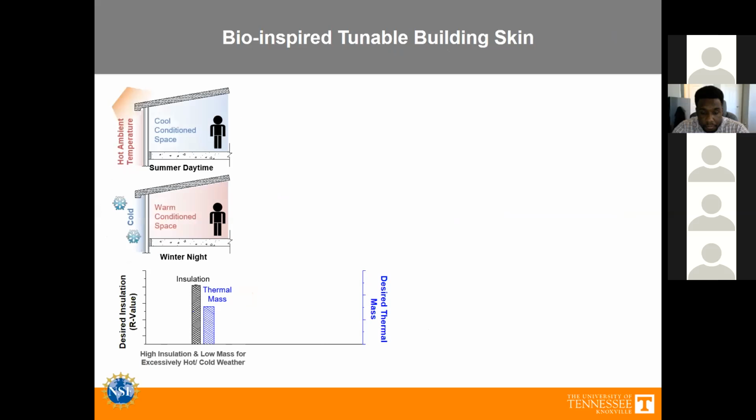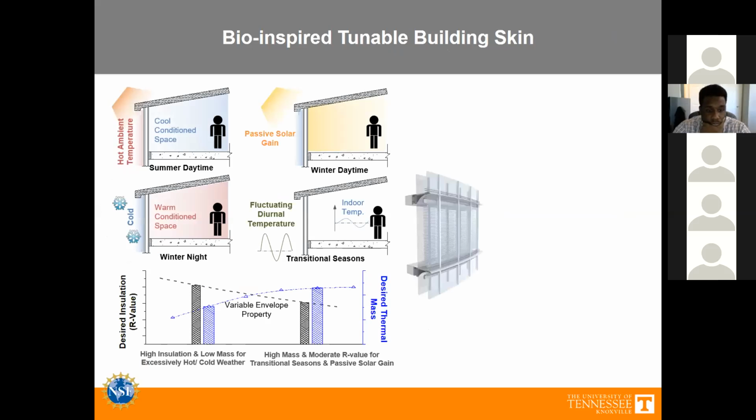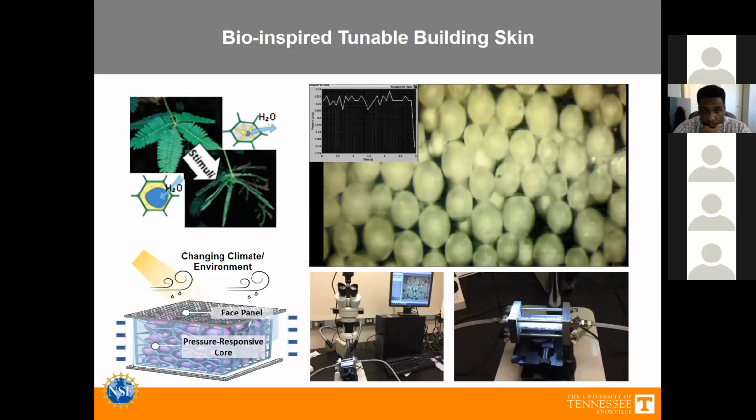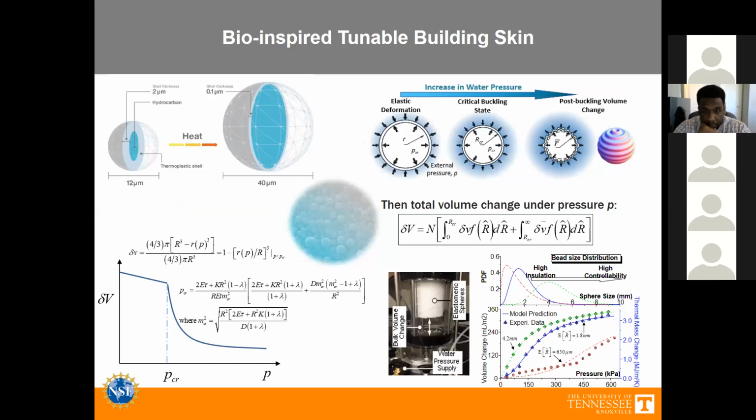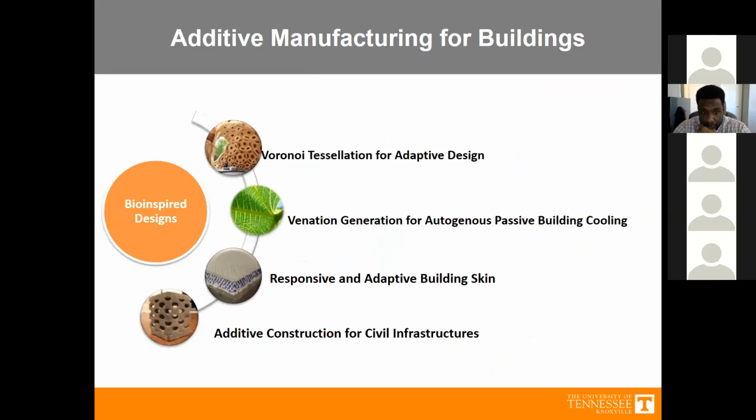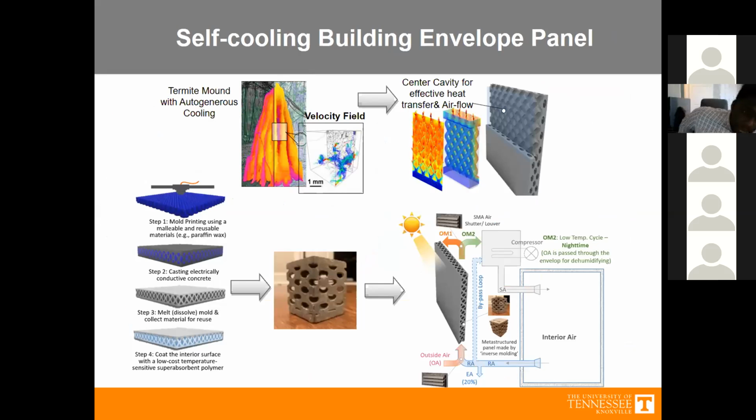On top of that, we have also been working on a dynamic building envelope that changes thermal properties as a function of temperature or climate conditions, as well as ways to use additive construction or manufacturing techniques to achieve spatial patterns. Andrea talked about termite mounds as something we really want to look at in the future. Hopefully the projects that she's doing right now will inform what goes on next.